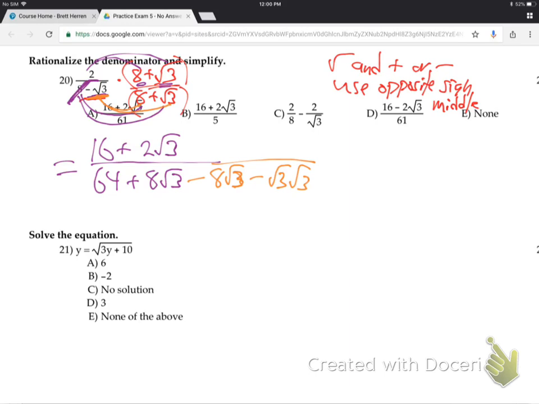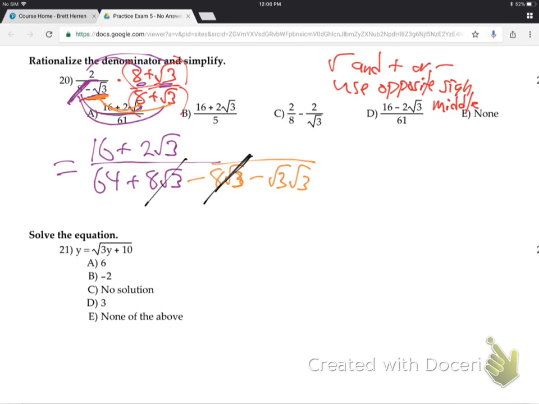Is that good? And then these guys cancel, don't they? Do you see why the 1 plus, Danielle, what we're talking about? You said if you use the minus, because these would both be minus, they wouldn't drop out. See how this gets rid of the roots from the bottom? This is why we use the opposite sign, because we're trying to get rid of the roots from the bottom.